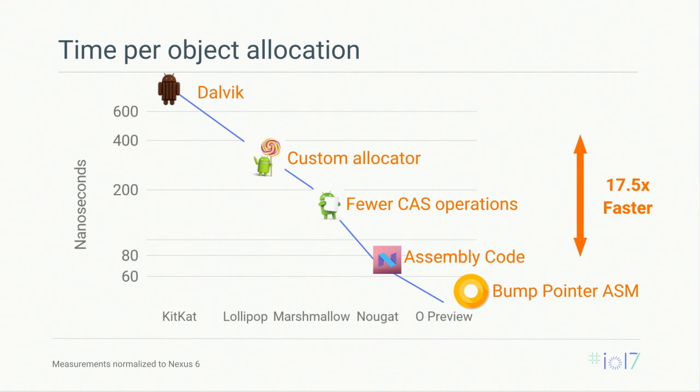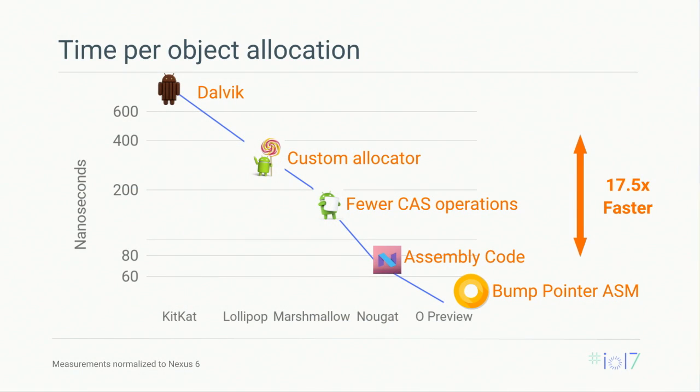Finally, always compacting the heap has enabled ART to switch to a new thread local bump pointer allocator. This allocator is simpler and faster than the free list allocator it replaces. Overall, this means that allocations are around 70% faster compared to Android N, and if you go further back, allocations are 18 times faster than KitKat on a device-adjusted basis.